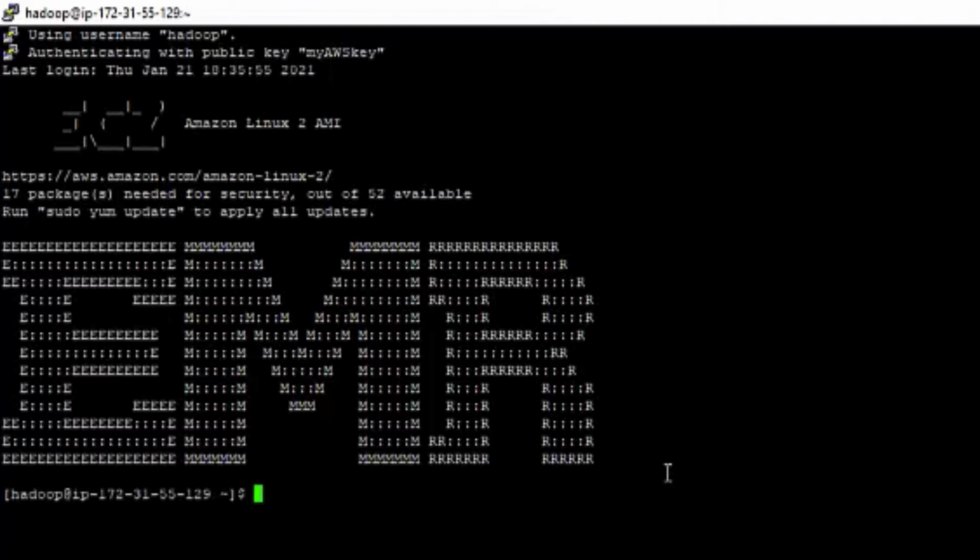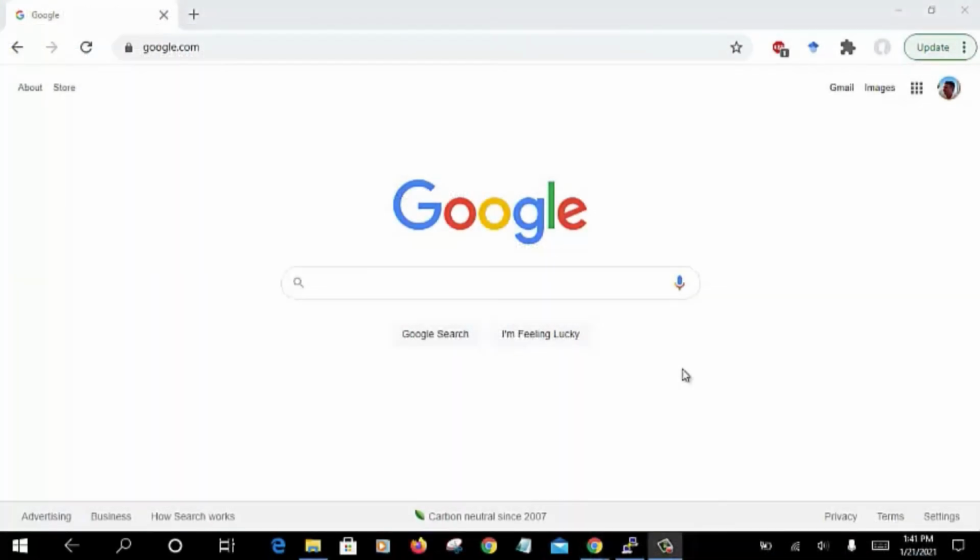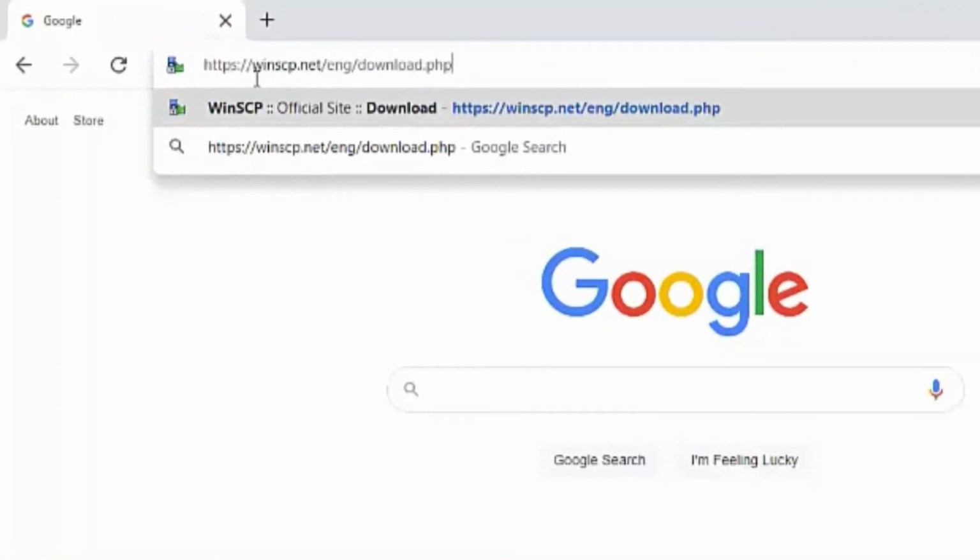The next thing we need to know to set up our working environment for big data analytics is how to transfer files from our system to the cluster. To do that, we can use an FTP program called WinSCP. WinSCP, which I'm going to demonstrate in this video, is an open source file transfer client for Windows. To download that, if you don't have it on your computer, you need to go to the web and search for WinSCP downloads. The search will lead you to the WinSCP download page.